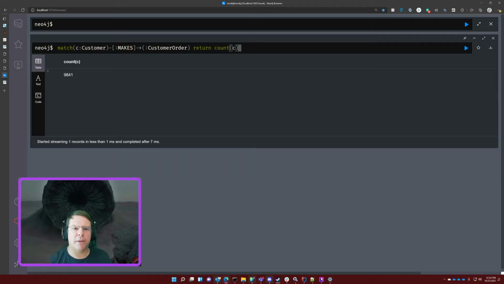So let me show you what I mean by that. Instead of saying return count C here, let me give that a variable name as well, and let's return C and M and O, and I'll limit this to, let's just say, 6.